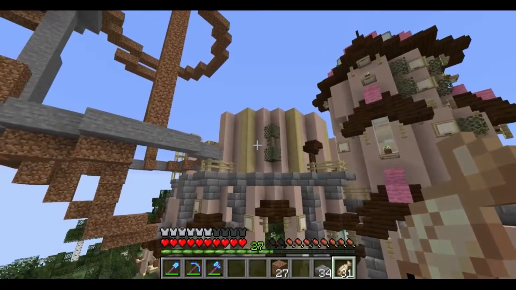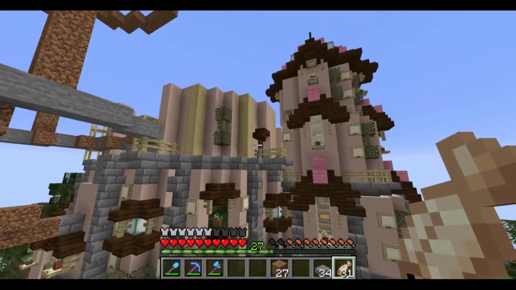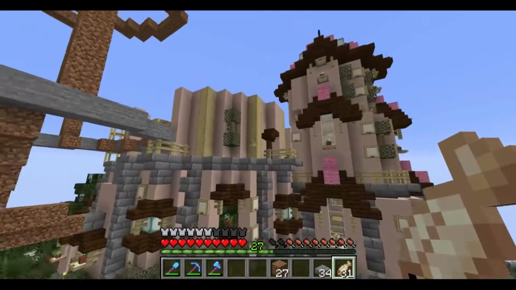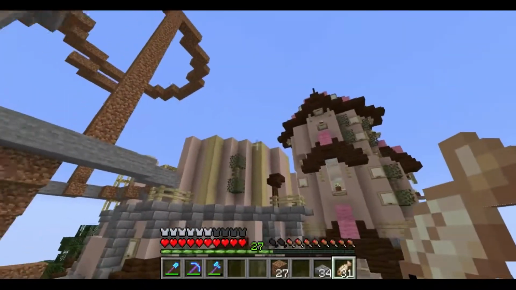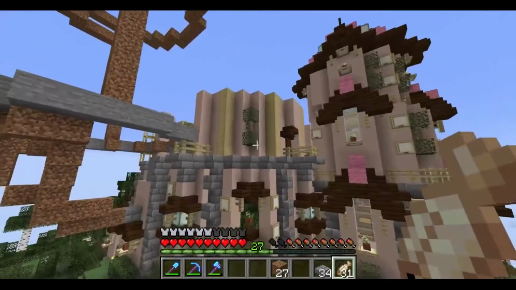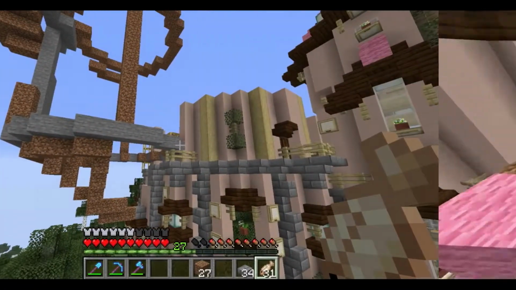I forgot to do the leaf thing here, but we have dark oak doors, and I don't know about doing a second floor on the inside. These doors might just be ornamental, but let's throw a roof on there and call this episode done and work on the interior in the next one.